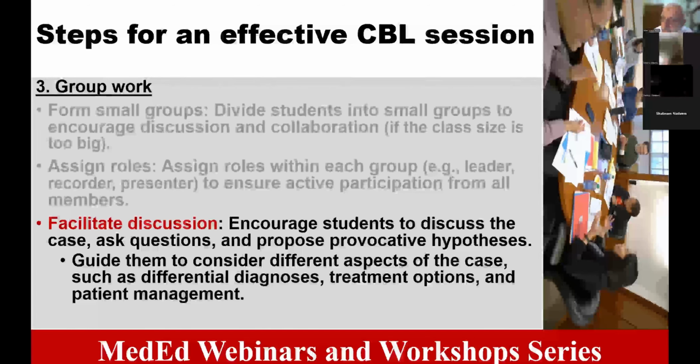The kind of picture I was presenting is that, let's say, we have a large class and we make small groups, but they are in the same location. So students are sitting at their tables, they are discussing, and the lecturer is available there, not only to monitor and see how the session is going on, but to answer if any question arises, or students may pose questions themselves as well.